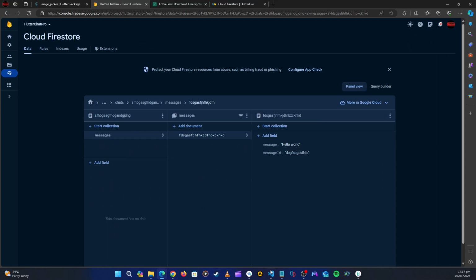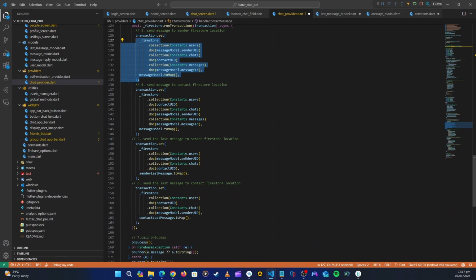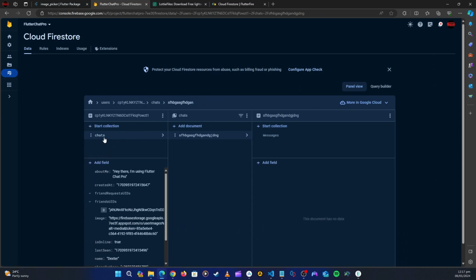Okay, so now let's look at the last message. The last message is going to be in our users, our ID, chats, and then the contact ID. So users, chats, and then that person's ID, and here that's where we are going to put our last message.